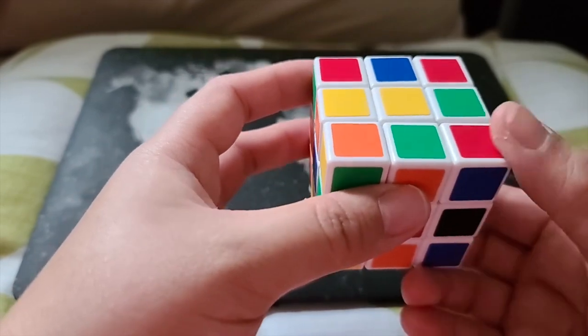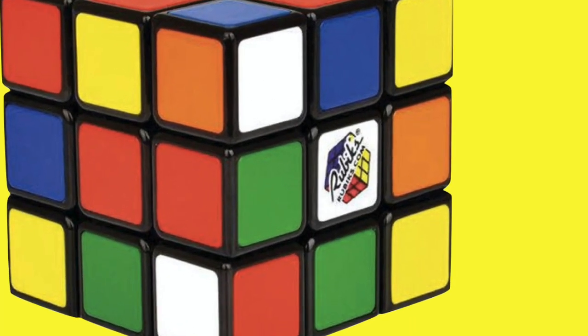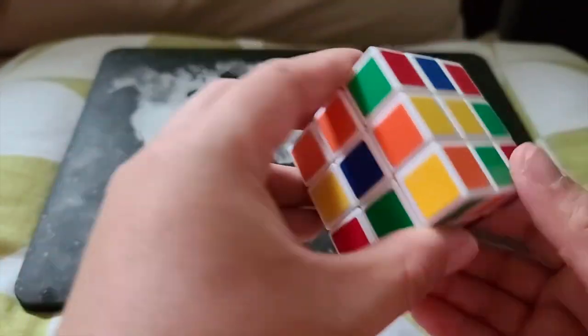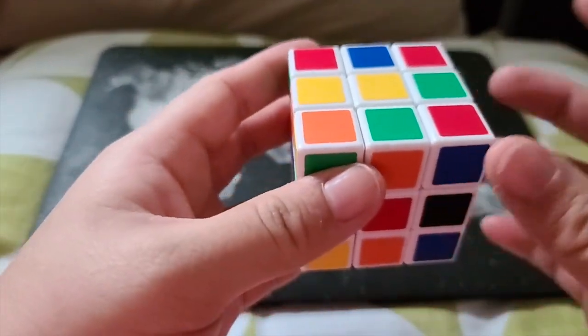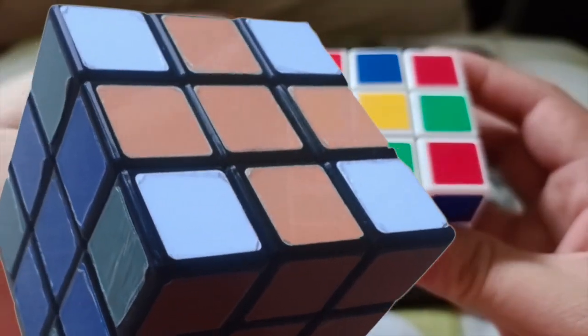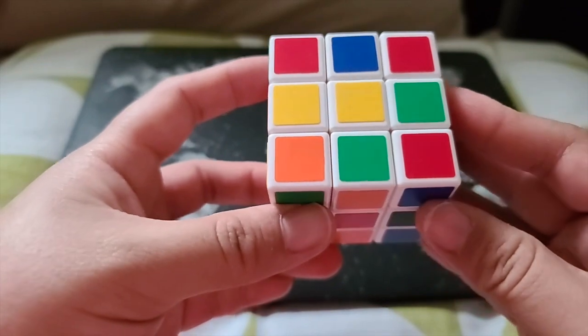Usually we will find white color and then the middle piece has a mark on it, then you can use that as a top. In this case it doesn't really have that, so let's just make the yellow our top part. Okay, so the first thing that we need to do is we're gonna have to solve the top cross. So that means this, the top cross.